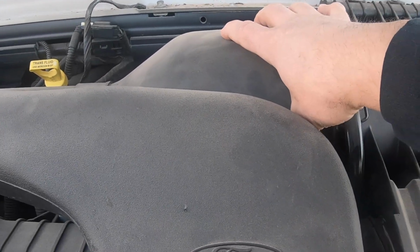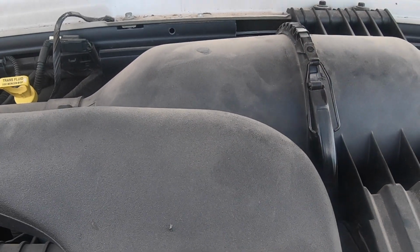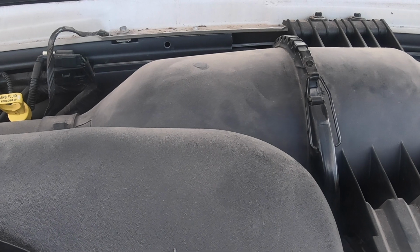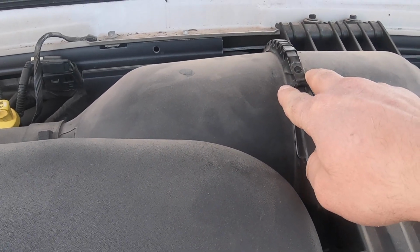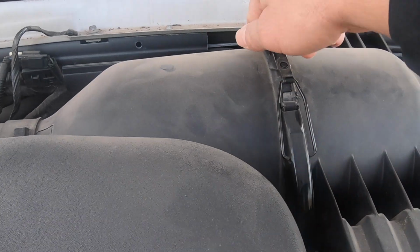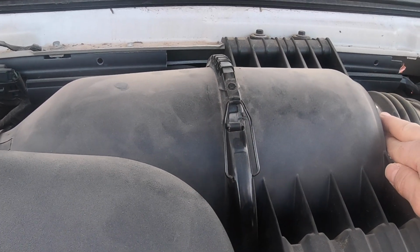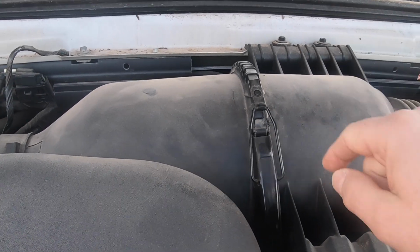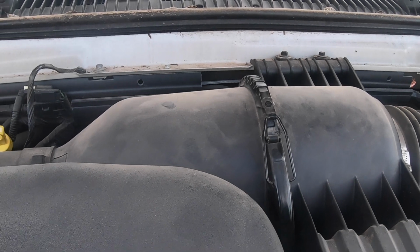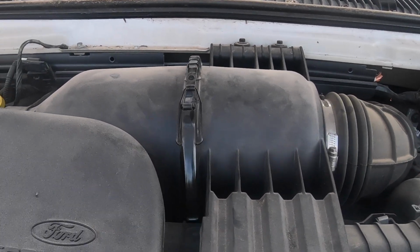If you've never had one of these apart, it's just a big cone filter with a fat rubber gasket on it that needs to sit in here and seal properly. After talking to 2 different friends of mine who are mechanics, I asked them if the mass airflow sensors or the electronics could be so sensitive on these newer engines that they would throw a code and cause problems, and they answered very quickly, yes.